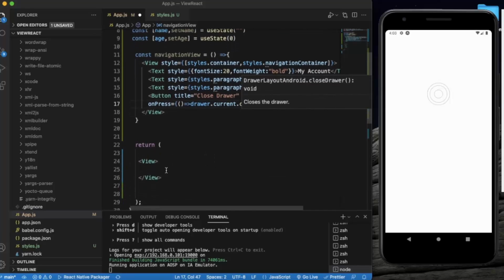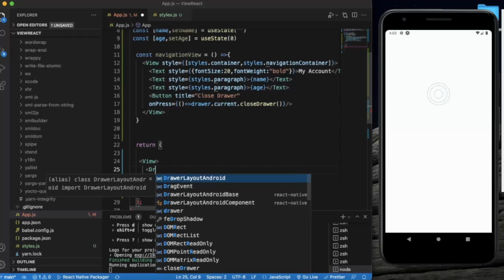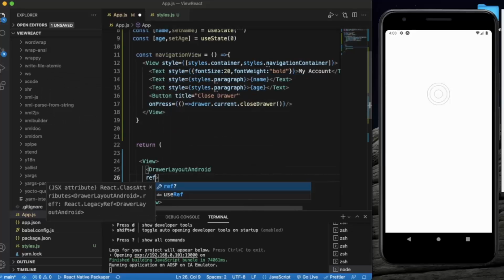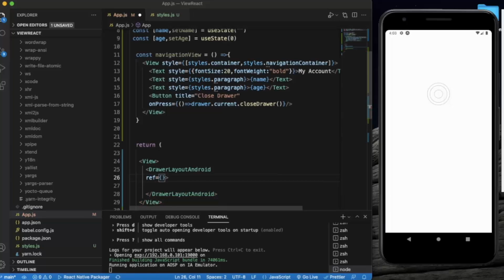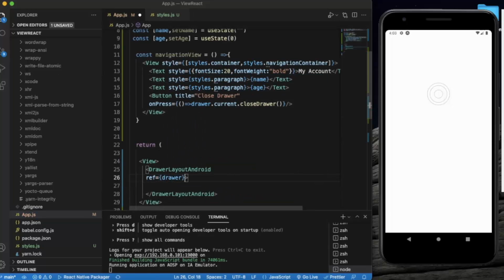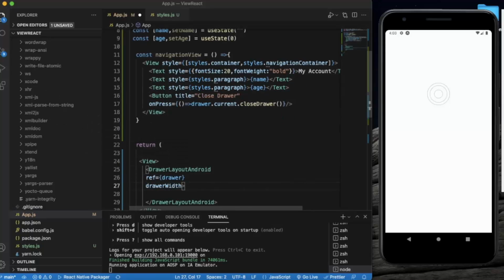Now let us create the drawer layout component. First we need to provide the ref. It will be the drawer. Then we need to provide the width of the drawer.